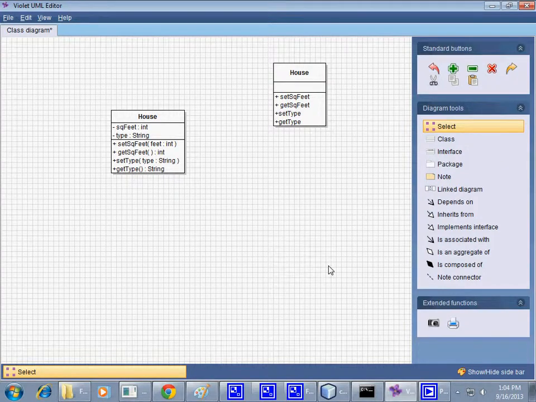This is still a valid UML, because in many cases people will just know what data is associated with the house. In my particular case, I will be mostly concerned with the set of operations which tell me what I can do with this particular concept. It appears that I can do a couple of sets and a couple of gets. It's not very impressive, but you get the idea.